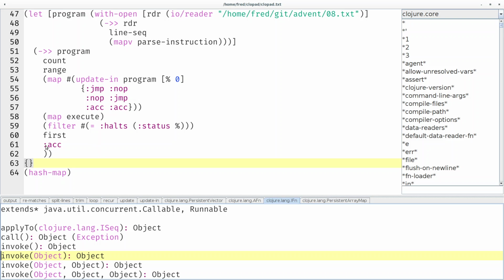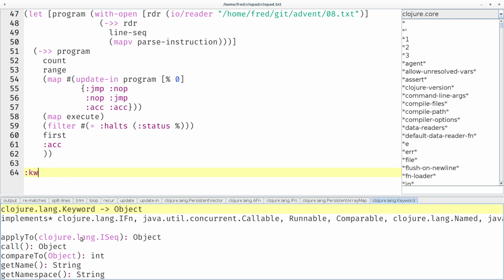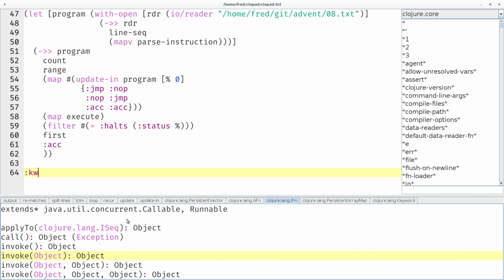And keywords are also functions. That's also interesting. Let me show you any keyword, doesn't really matter which one. That's a keyword, and keywords implement IFn. That's even the first interface they implement, right? They take a map and look themselves up in the map. That's very useful: if you want to map keywords over sequences, they will look themselves up in the given map. Okay, so I think this was a quite interesting exercise, and I hope it gets even more interesting in the following days.